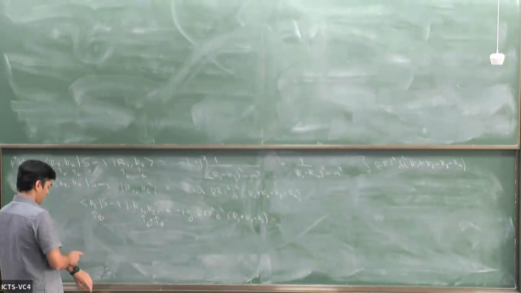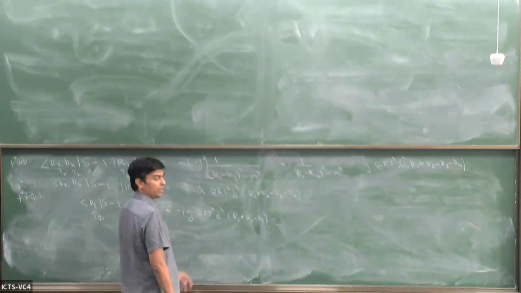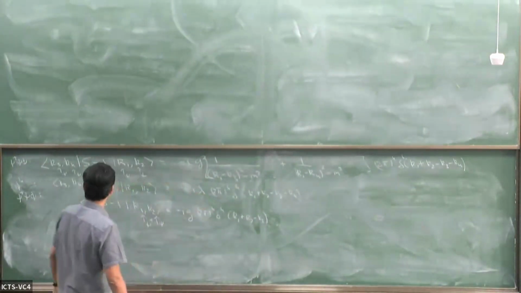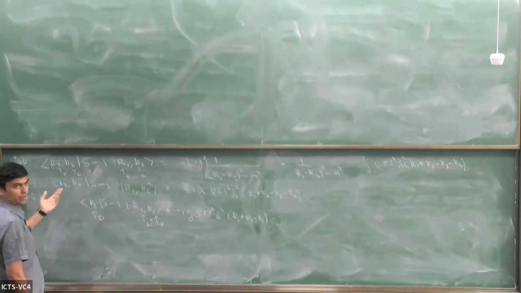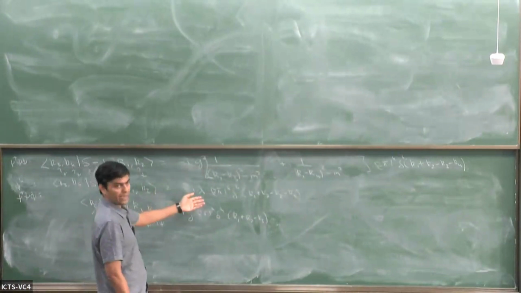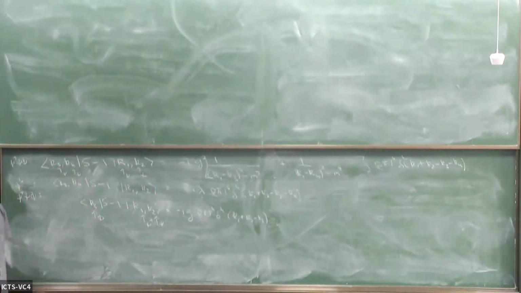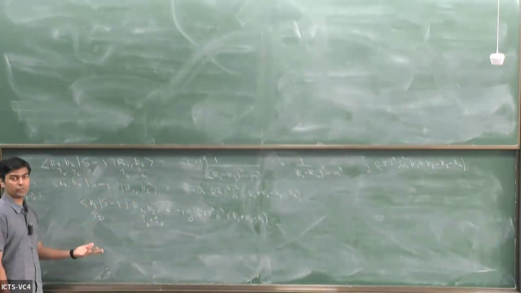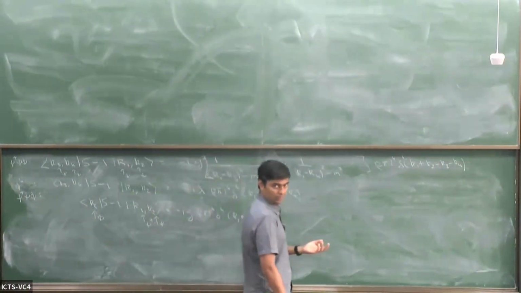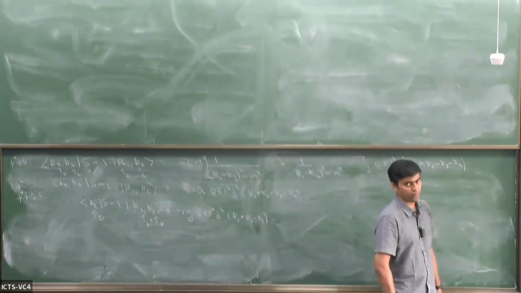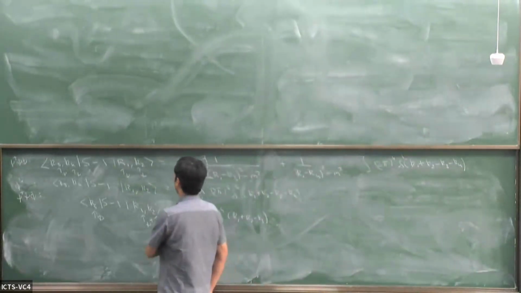But we already saw some interesting things happening in these cases. In this case, what was the interesting thing we saw? The interaction actually had a lambda phi to the 4 by 4 factorial, and that 4 factorial all cancelled out, and we just got a minus i lambda. In this case, we actually had to work a little bit to derive this answer because first we found there was no first order term that contributed to it. So we had to go to second order. Then we had to use Wick's theorem. After we used Wick's theorem, we found there was only one term in Wick's theorem which contributed to this.